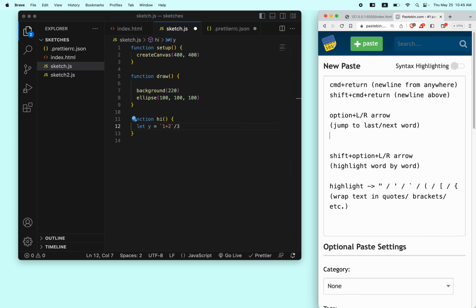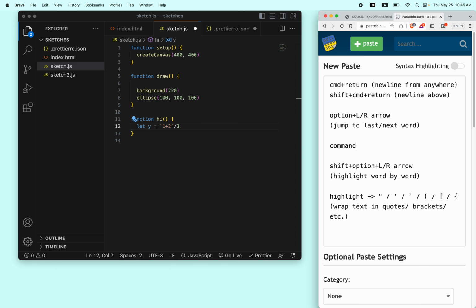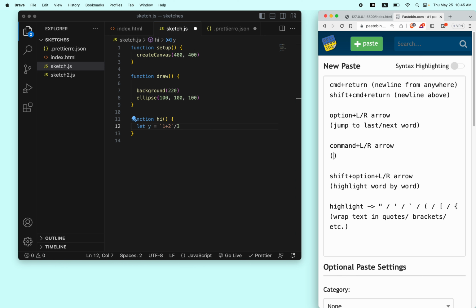Let me write the command one first. Command plus left or right. Jump to, I'm just going to write home or end of line.